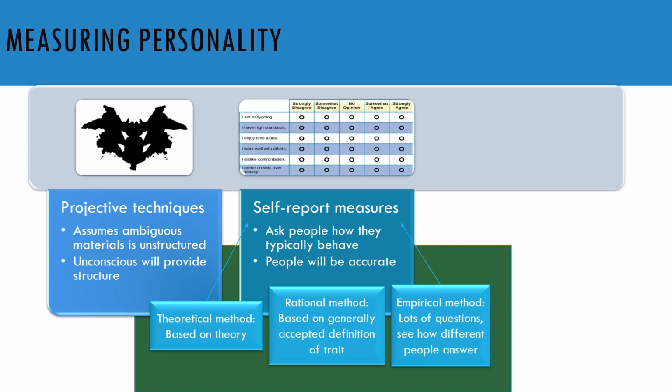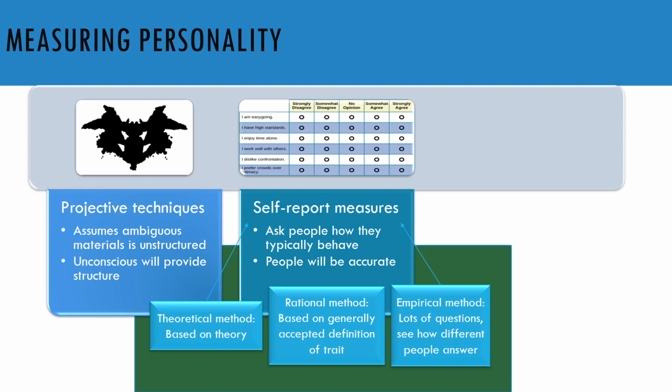But it's a scale that assesses your commitment to the environment. I can't remember the full title of it, but it's asking environmental questions. And the questions were based on the rational method. Like, this is what we all seem to agree means to be concerned about the climate. And so these are all different questions that I wrote that all relate to this general definition. So sometimes the scale is developed that way. Sometimes it's theoretically based, like the Myers-Briggs is based on a theoretical method.